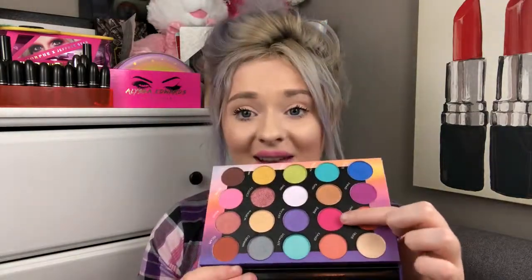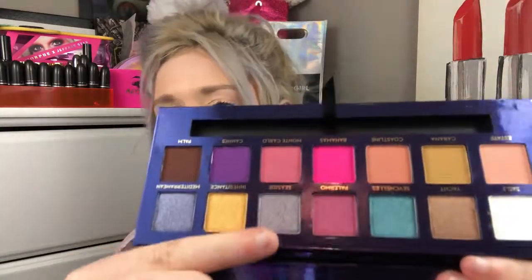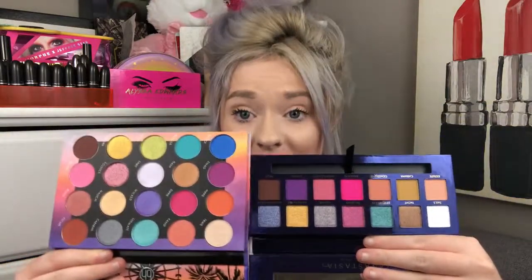The dupe for the Riviera palette, if you don't want to spend the money on it, is the BH Cosmetics Weekend Festival palette. This was a very hyped-up palette — a lot of people were talking about it during last summer, a lot of people wanted to get their hands on it, and it kept selling out on Ulta. You have the dupe for that pink right there, the dupe for that blue, and then a shade that's kind of like this — it's spot on. I'm going to give you a close-up: this color right here is the spot-on dupe for the color right here in the Anastasia palette. You can always catch BH Cosmetics on sale — they go on sale a lot at Ulta's website. I remember one time it was like $11 and something, while this one's like $42 to $45, so I'd definitely check this one out.